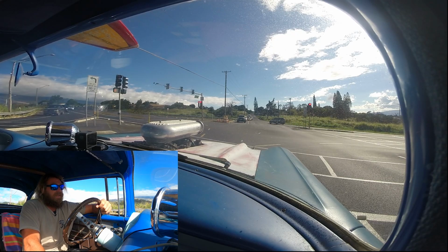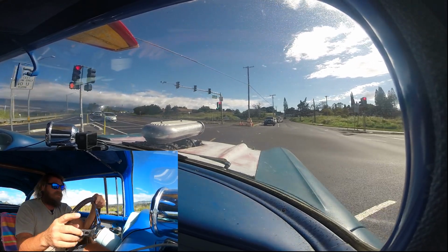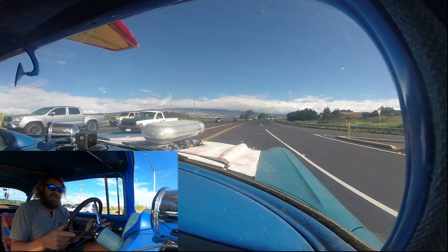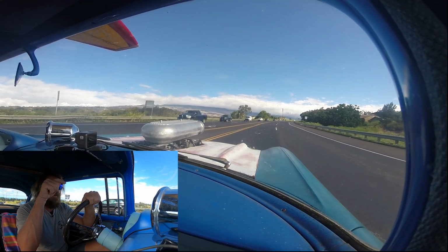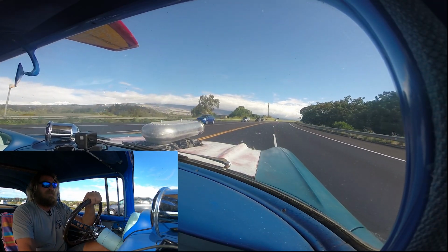Well, here's the reality. Until I got married, I didn't have a car that was newer than 1972, and most of the stuff I had was in the '40s and '50s anyway. Some '60s stuff, some '20s, and some '30s. But that's mostly what I had. So for me, this is way more normal than, say, driving my wife's 4Runner.